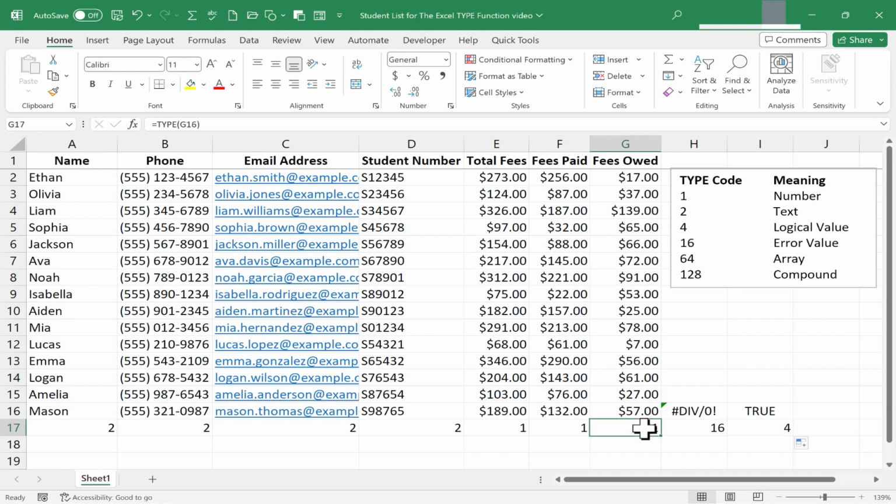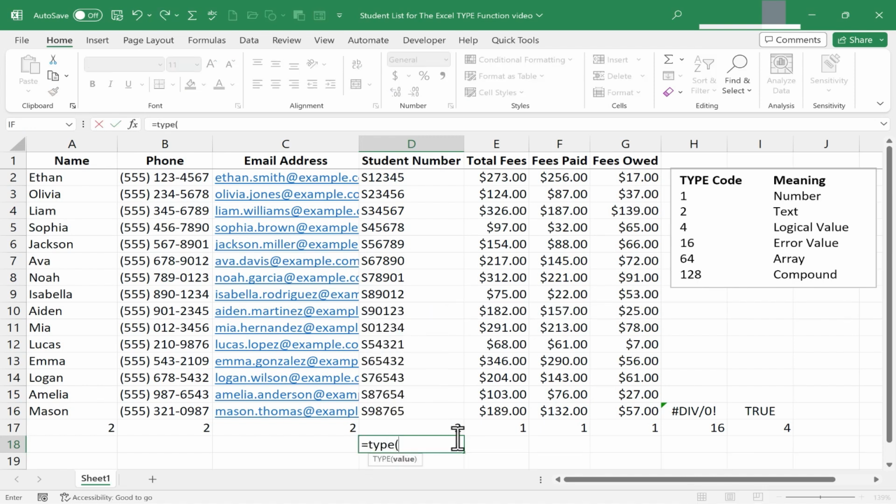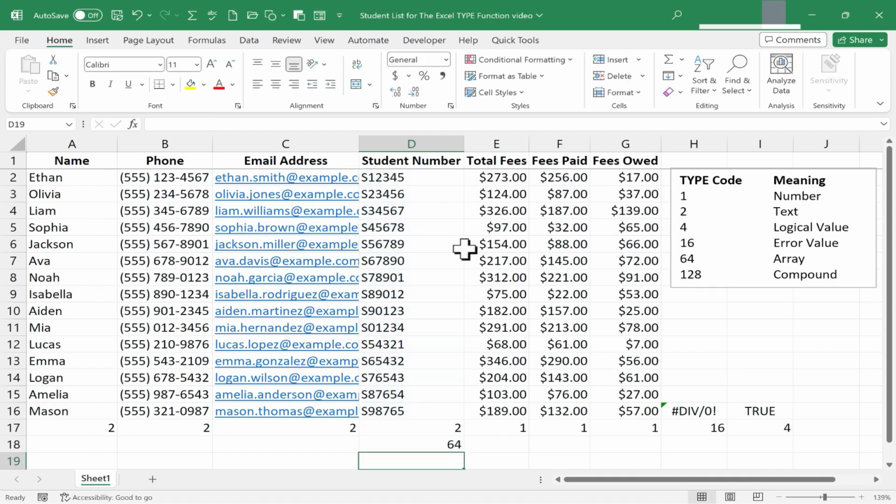So Excel can tell that this cell contains results of a formula that are a number. So it marks it as type code 1, number. Over here, we have a code 16. 16 is an error value, so Excel can tell that that's an error. Here we have a type code 4, a logical value, true or false. And as you can see, there are two other type codes that will come up from time to time. For example, if I click here on cell D18, I can type equals, TYPE, left parenthesis, and I could click and drag to select an array, put in my right parenthesis, tap enter, and I get the code 64. That's an array that I selected.